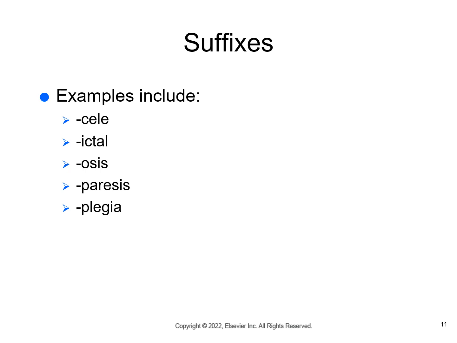Paresis means a slight paralysis, and plegia means paralysis. So the difference between these two suffixes is that there's a reduction of, or a slight reduction of, sensation in paresis, whereas in plegia there would be a paralysis.